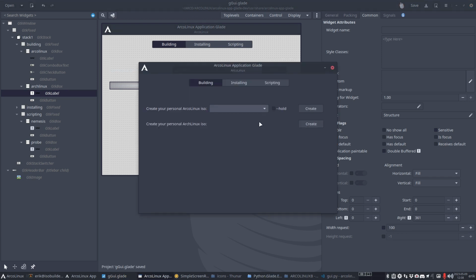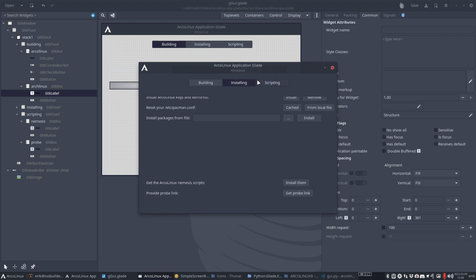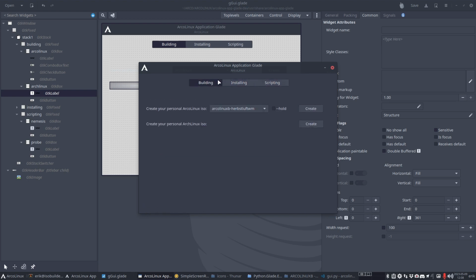And then check. So these guys are aligned, and this one is then a little bit bigger. That's okay. More text.